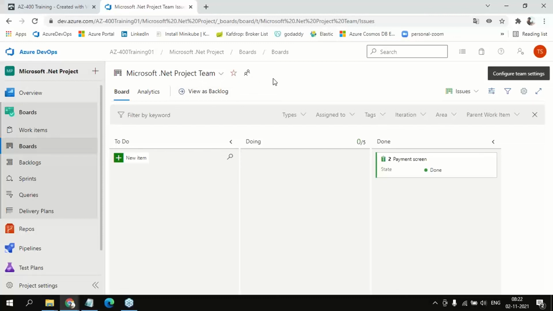This is like a usual developer role: moving and updating the task, and logging the hours inside the task. And the schedule, configuring the sprint and those things, all that is the responsibility of the scrum master, so they will take care of it.